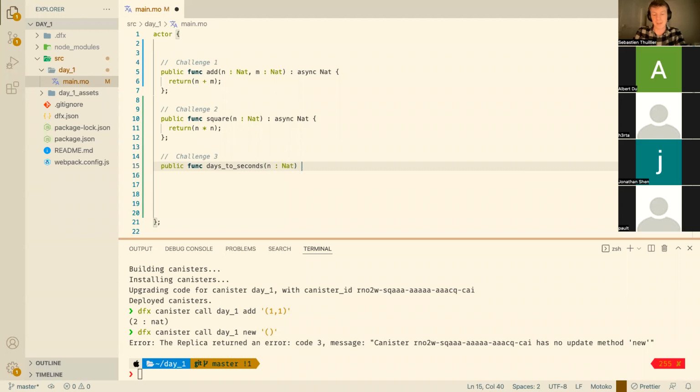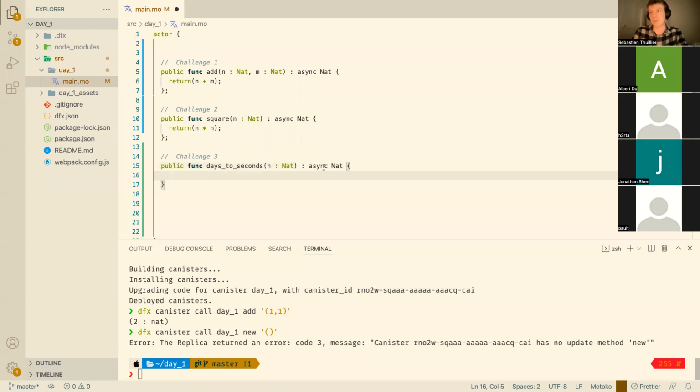We take this nat and we return another nat. And this time we have only one parameter. So we have 24 hours in a day. In 1 hour, we have 60 minutes. And in 60 minutes, we have 60 seconds. So that's it. We return this value.